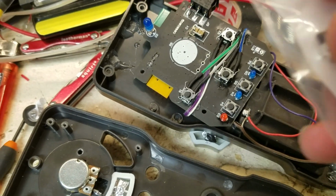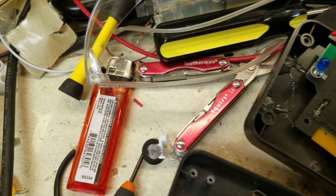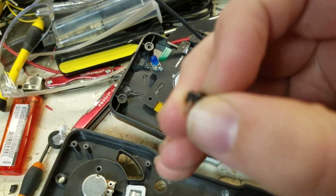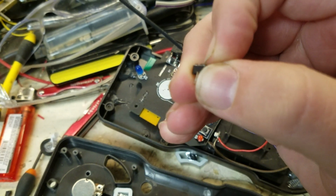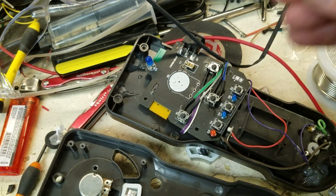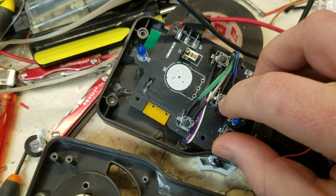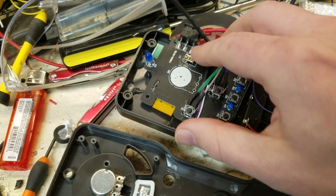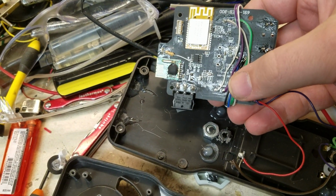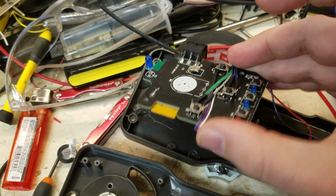And because the pin layout for these is sideways, that's a sideways mounted LED or button. This is a downward mounted LED. This is the original button. Goes clicky click, and it has kind of a loud click to it. Kind of silly to change these out, but it's one of the things I wanted to do. I wanted to see if I could do it, and I did. So there you go, little rubbery buttons there. And so you got your 3 buttons here. I skipped those because you don't use those as much. But these wires wrap around the board in order to fit, and that's about it.